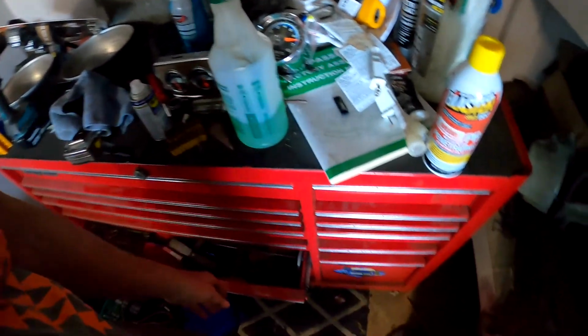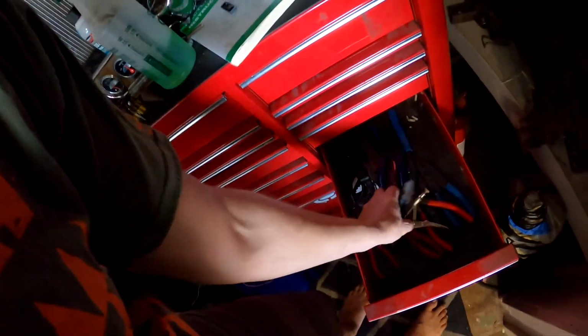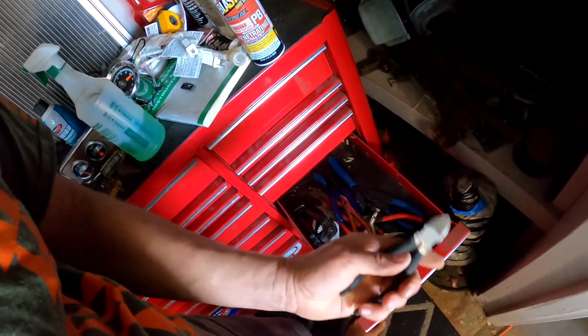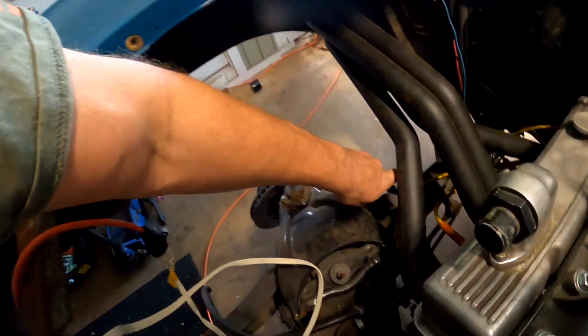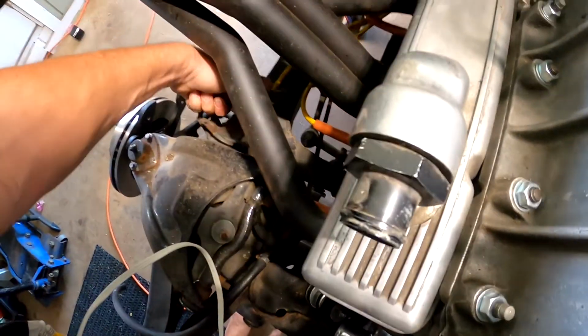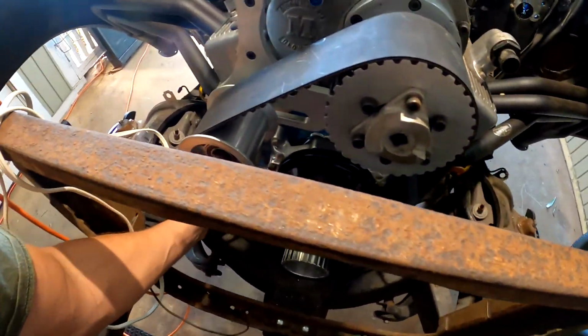I'm gonna be pulling the fuel line out of it too, but I'm looking for my alternative lifestyle cutters, because you can't call them what they used to be, right? You gotta call them something else. Here we go. Got it. Oh, that was easy.